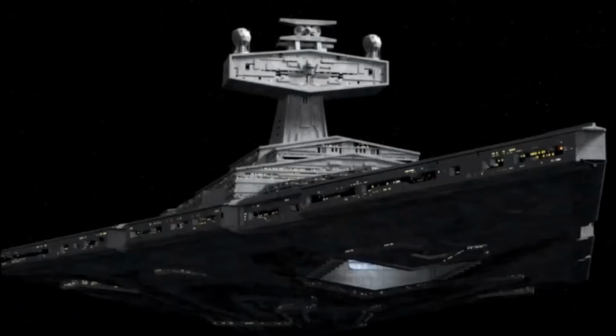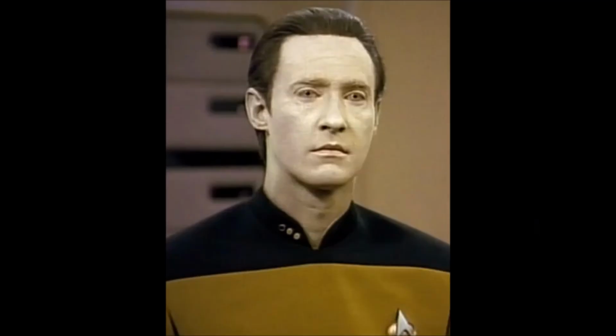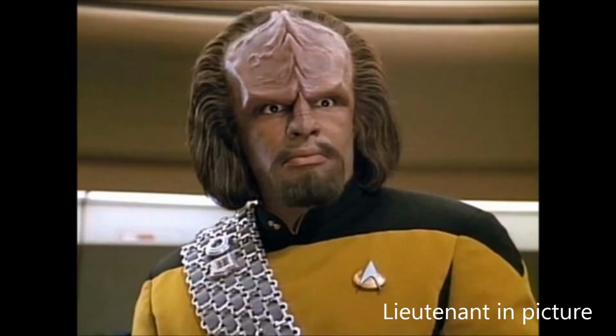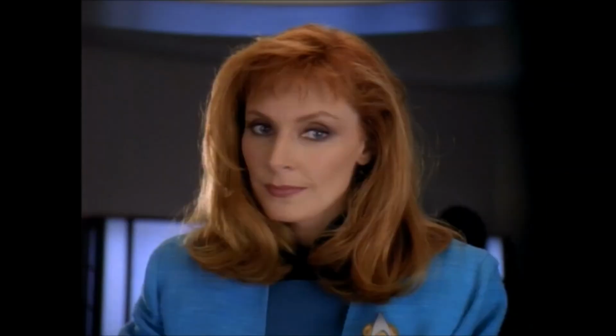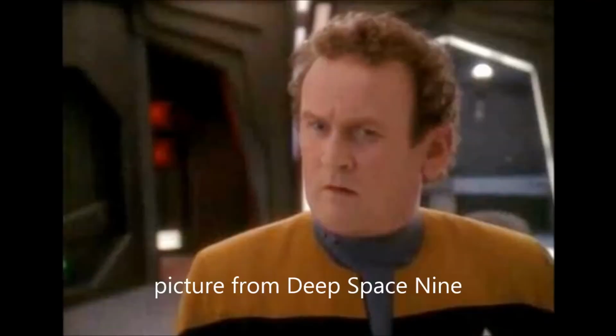Now let's talk about leadership. The Chimera is led by Grand Admiral Thrawn, while the Enterprise is led by Captain Picard with its first officer, Commander Riker, the second officer, Lieutenant Commander Data, the Chief Engineer, Lieutenant Commander LaForge, the Security Chief and Tactical Officer, Lieutenant Commander Worf, along with Dr. Crusher as the Chief Medical Officer, and Deanna Troi as the Counselor. And also, even though I'm suspecting at the time I'm placing this battle for the Enterprise, Chief Miles O'Brien is over on DS9. Let's say he's there as a transporter chief, should it be noted.